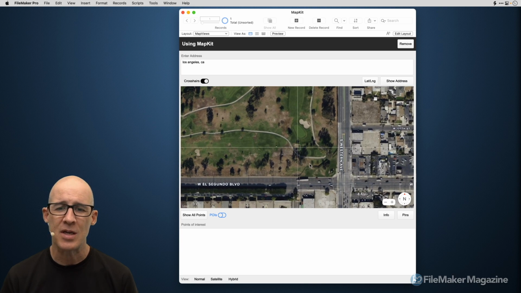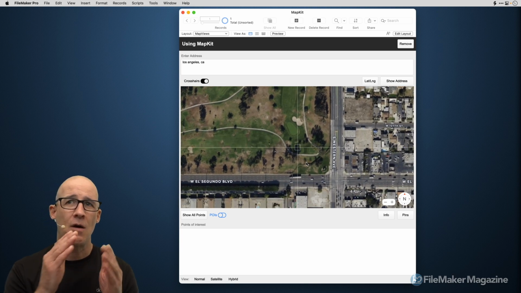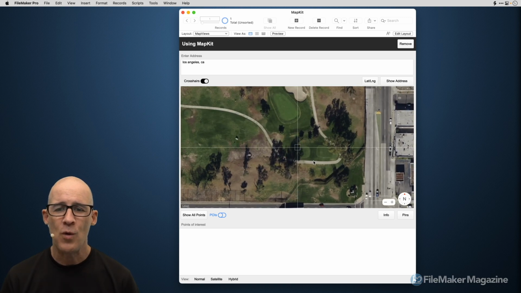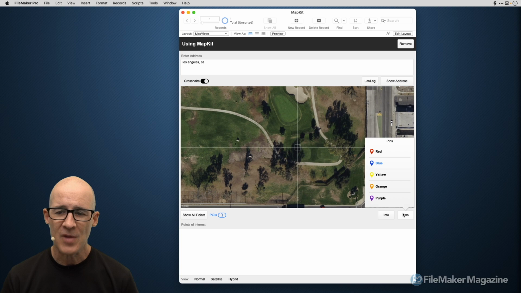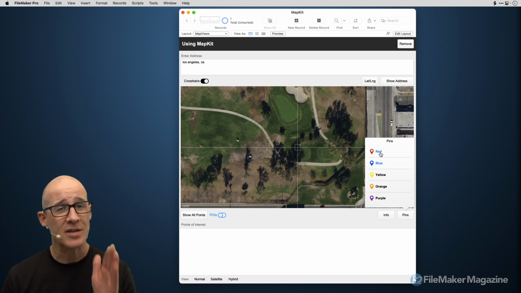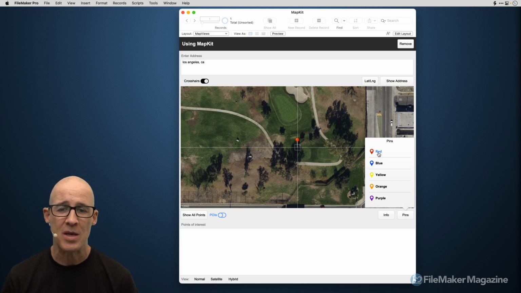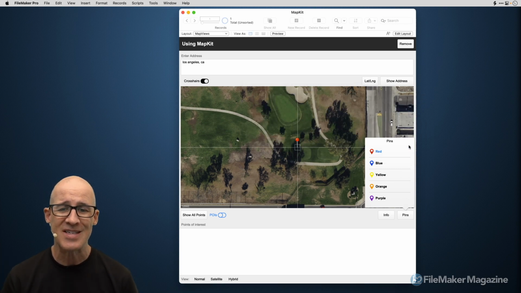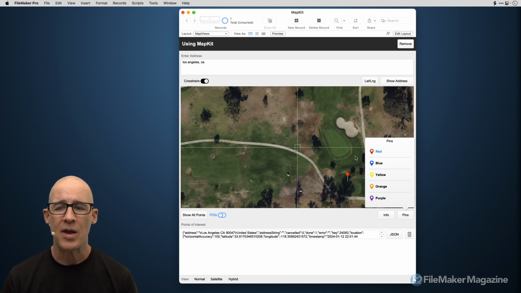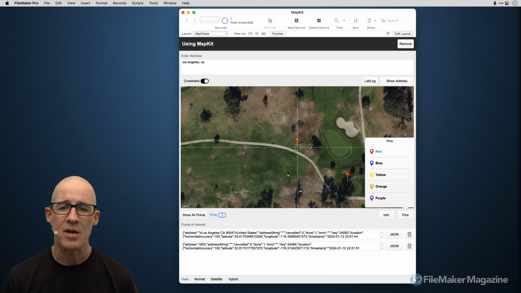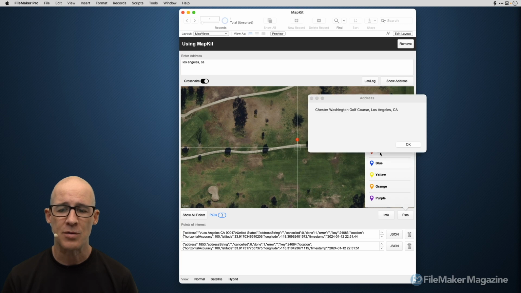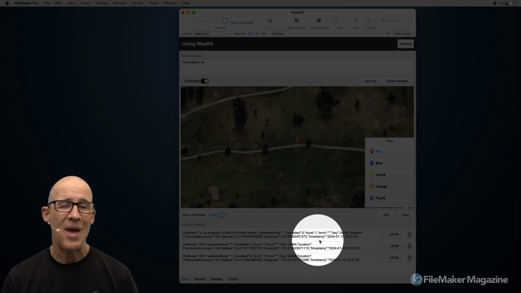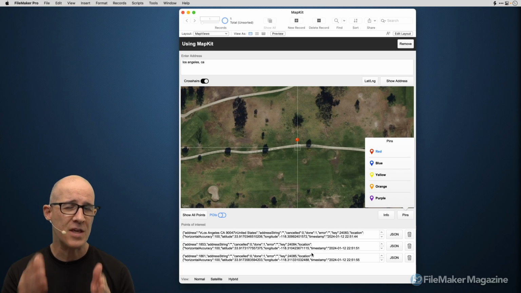So let's say I'm putting together a race, and I've got a red group and a blue group, and they're going off in different directions. Well, with this ability right here, I made these pins, and you get to actually insert pins. When I click this pin, it's going to tell me what the address is. Now, I could turn off the dialog, but you can see that the pin shows up. And I could say, okay, now you're going to go to this direction right here. And then you're going to go to this direction. And notice what's happening is also at the bottom, I'm actually collecting all of these points.